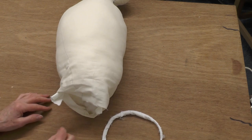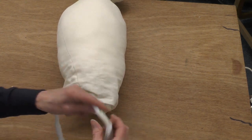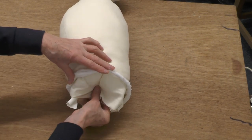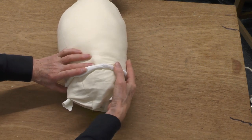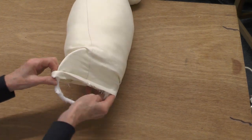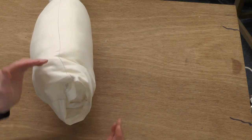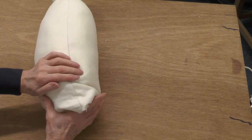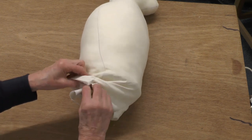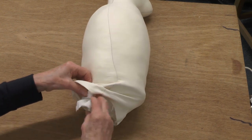I've stuffed the hair now and got to the base. You can still stuff a bit more whilst we close the base. Cut a piece of wire to the circumference, allowing about 3 inches to overlap to do the base, so you want to take the circumference from about there, wrap the wire and then pop it inside the base. Where the wire on the base is overlapped, you can close that if you want to make the base a bit smaller. What you need to do is wrap the wire that's come down from the body around the base wire so that it makes it nice and secure.